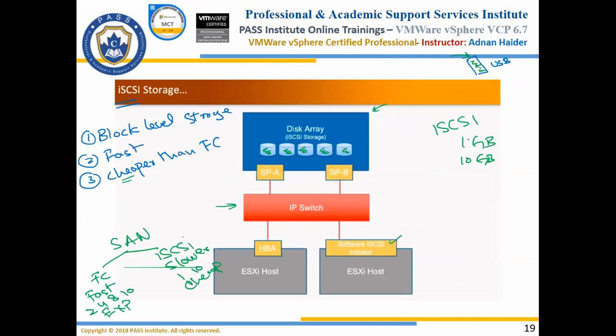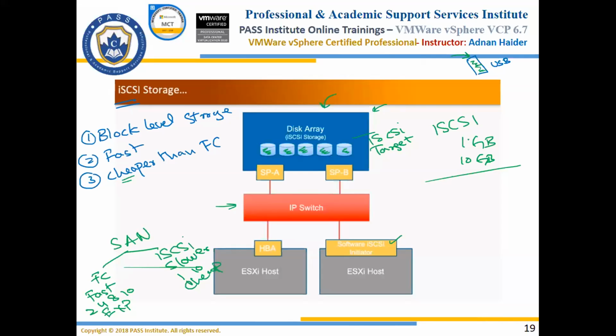If you remember the failover cluster lab that we did on the servers, you need to have the iSCSI initiator configured. On one side you configure the iSCSI target, and on the other side the iSCSI initiator. The iSCSI initiator is always the server side, and this is where the storage is. This is always the iSCSI target. So whenever the word iSCSI target comes, it refers to this box, the storage, and the iSCSI initiator is always on the server side.